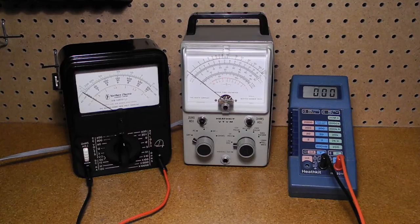A multimeter is an electronic instrument that can measure a number of different electrical values, typically voltage, current, and resistance. One of the simplest types is the volt-ohm milliameter, or VOM, which is just an analog meter with appropriate switching for different measurement modes and ranges. By the late 1960s, integrated circuits made it possible to implement a digital multimeter, where the measured value is shown as numeric digits rather than being read off of an analog meter.